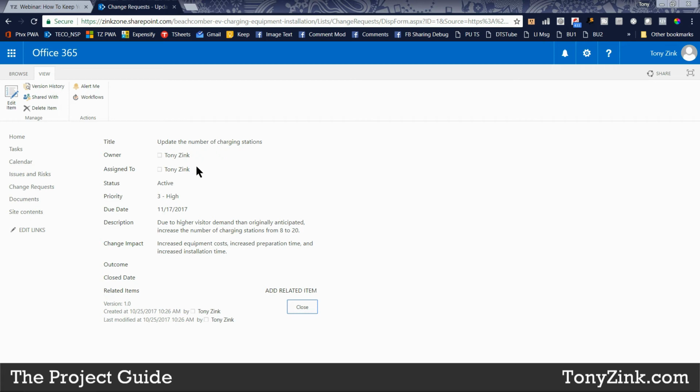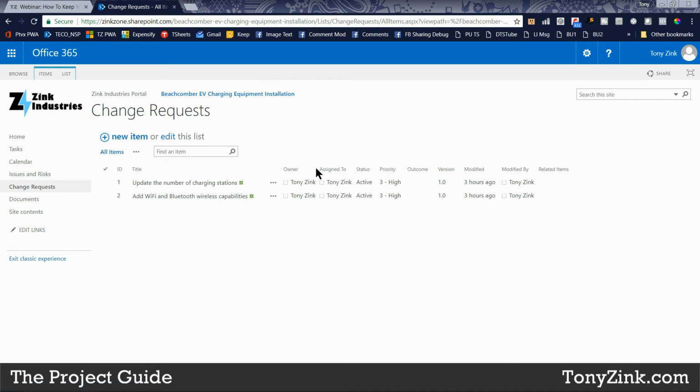In the change requests list, when I clicked on a change request, it just takes you to another web page that shows you the details of that information. I can always edit it just like I could over in the other list, but this is just showing a different kind of experience that you have control over in SharePoint.